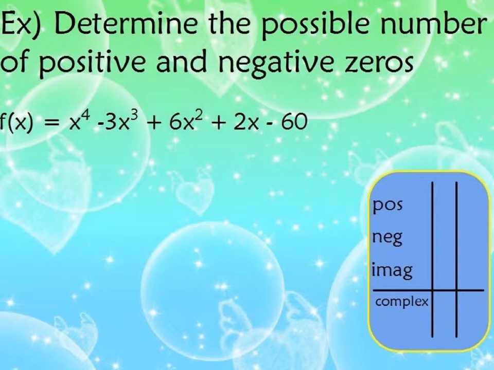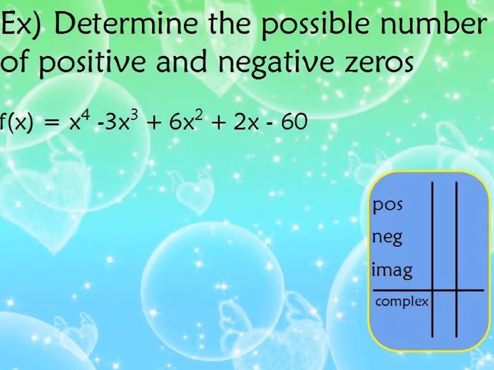And we'll generally set up a little chart of what the possibilities are. So here's my new function. All right, so determine the possible positive and negative zeros. For the positive zeros, I just go left to right here and see how many times the sign changed. It was positive, now it's negative, so that's 1. Now it switched to positive.